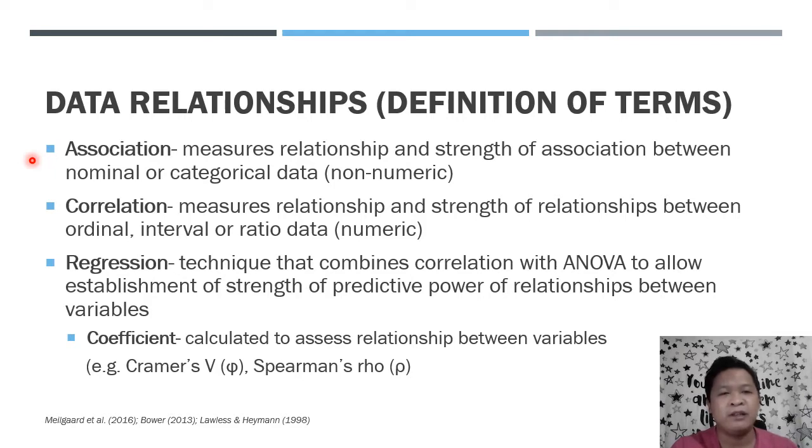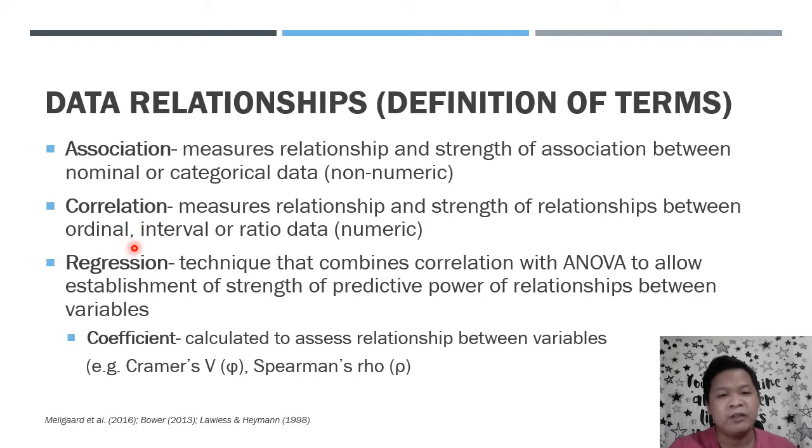Or any other categorical data that you have obtained from the actual sensory evaluation, for example, their familiarity with certain food types and so on. Correlation, on the other hand, measures the strength of relationship involving at least ordinal level data. So in this case, you get a number that gives you an idea about how strong the relationship is and whether it is inversely or directly proportional.